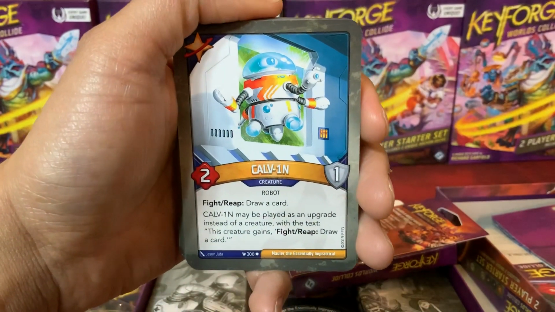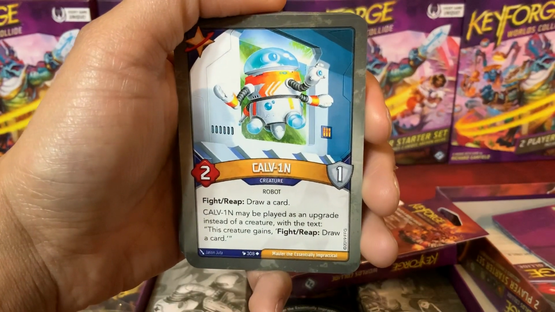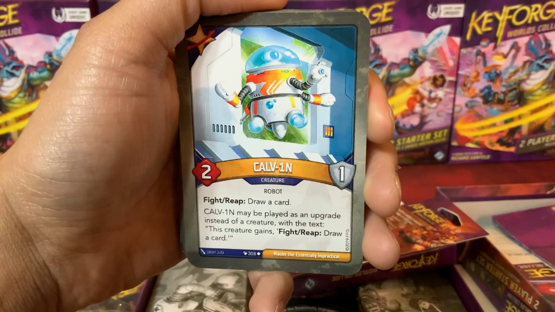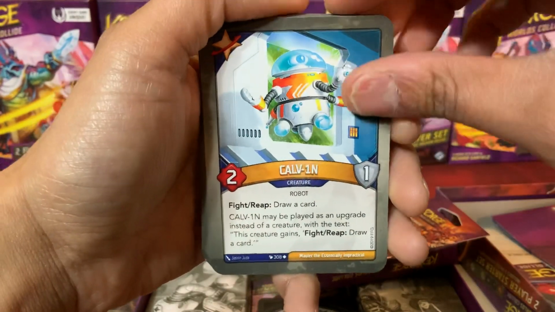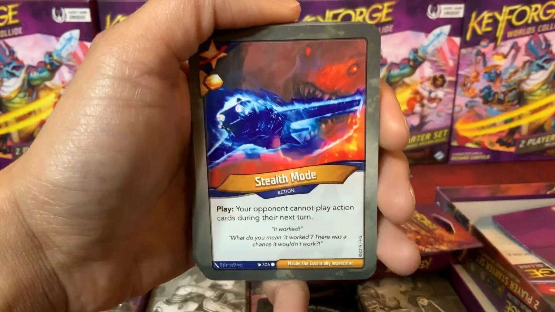We have Calve In, or Calve 1 In, a 2-power, 1 armor robot creature. Fight, reap: you draw a card, and it may be played as an upgrade instead of a creature, with the text, this creature gains fight, reap: draw a card. Love these robots that can turn into upgrades. Makes them super versatile. Plus, drawing cards is always good in this game, most games.